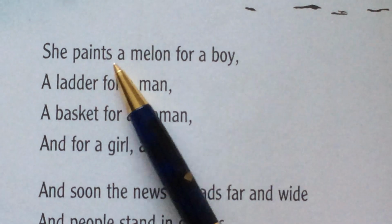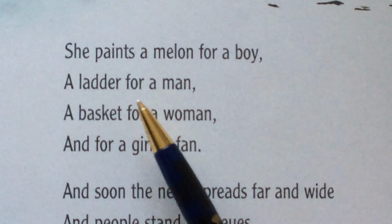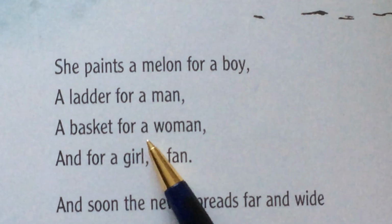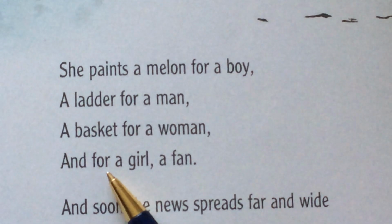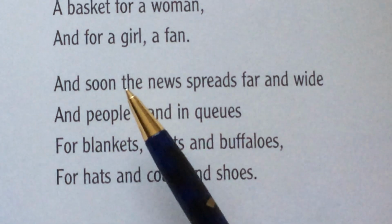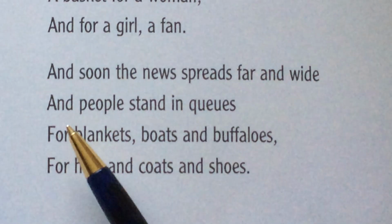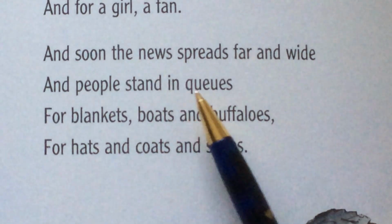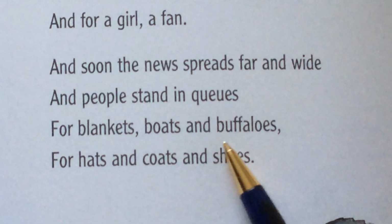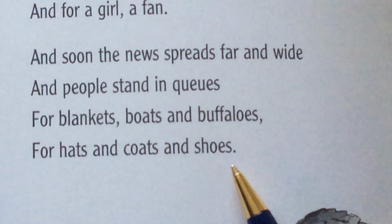She paints a melon for a boy, a ladder for a man, a basket for a woman, and for a girl a fan. And soon the news spreads far and wide, and people stand in queues for blankets, boats, and buffaloes, for hats and coats and shoes.